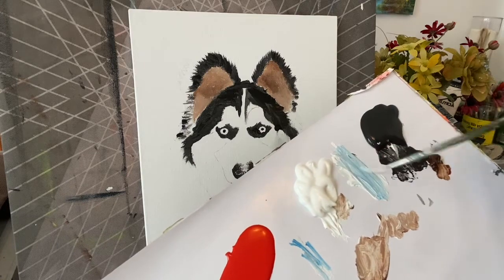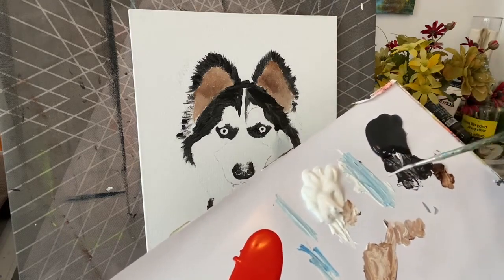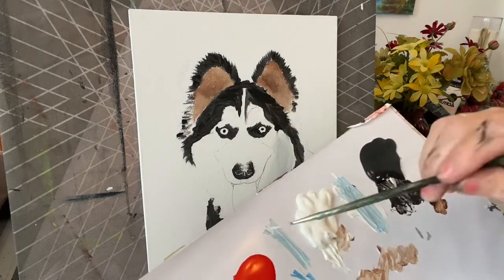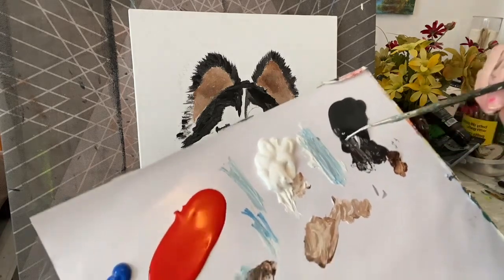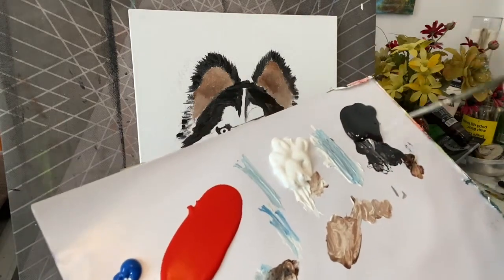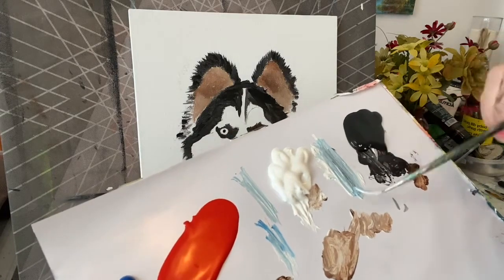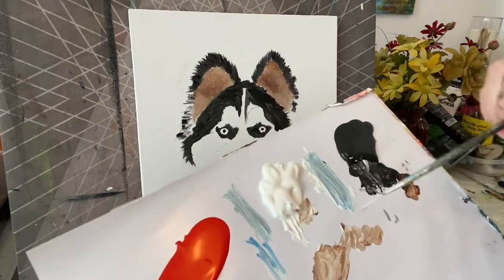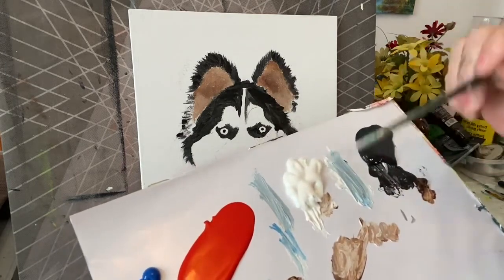Now I'm going to move away from that because it's too blue, and I'm going to add more white, a little more black. I'm going to add it here. I'm kind of mixing my colors, but I'm trying to get the color that I want. So I don't want to keep adding to that one pile, because if I keep adding to that one pile, we'll go on all day and we'll use all the paints. You've got to move away, all right? You've got to move away. So if you can start here and start to get that color, but then move over, because if you just keep adding color to that it'll be a waste of paint. So move away and get the color you want.